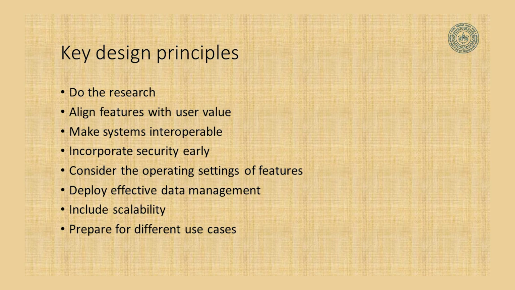Some key design principles that you need to think about when you are designing your IoT system, and again, these design principles should come out in your practical project as well. First is doing the research. You have done some basic research in coming up with the system that you have proposed for your practical project. This research is key. Doing detailed research is key, and sometimes even after you have made your project proposal and you start working on the project, you will have to keep doing this research.